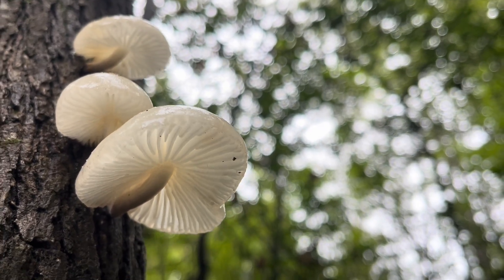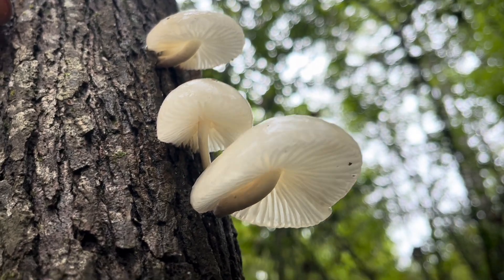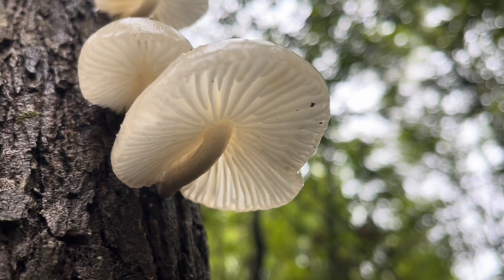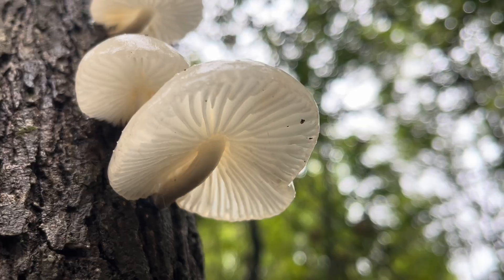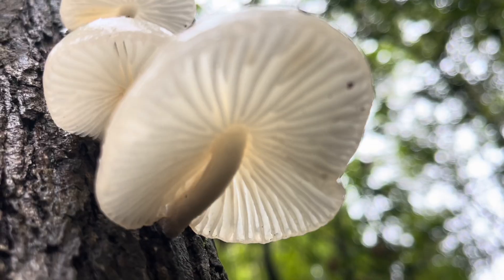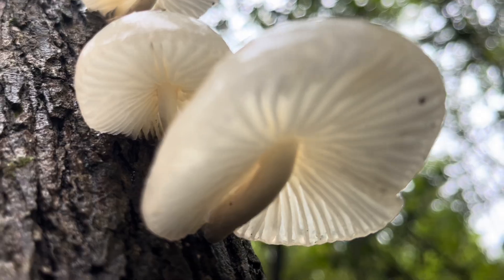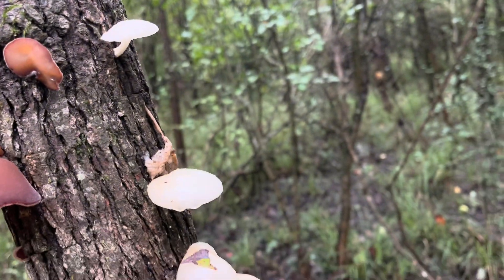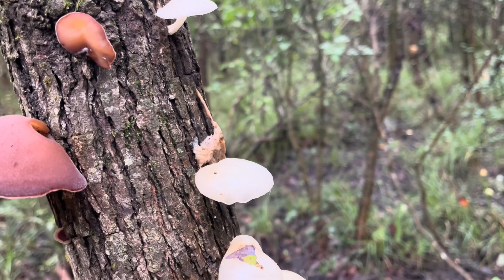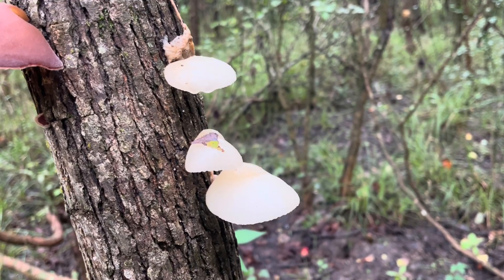But to the trained person, you already see the distinguishing difference — and it's that stem. Oyster mushrooms do not grow on a stem like that. I'd be lying if I told you I knew exactly what these were; I have a suspicion but I don't want to mislead anybody. Oyster mushrooms have basically a ribbed, pseudo kind of stem that connects the mushroom directly to the tree. These are not oyster mushrooms, and if somebody picked these and the stem broke off — if they only picked the caps — they'd be extremely difficult to tell apart from oyster mushrooms once you were cleaning and preparing them to cook.